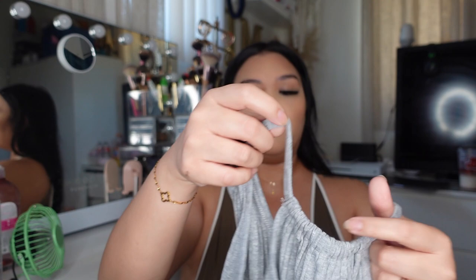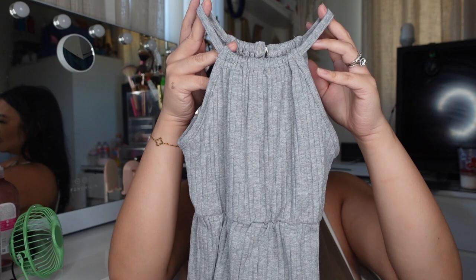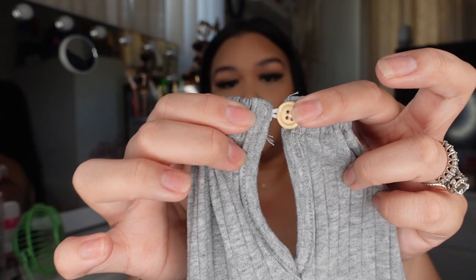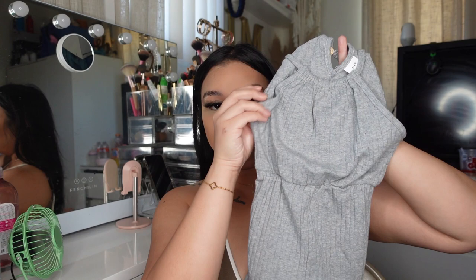And then I got this cute romper. It's just a cute little basic romper. The top just goes like this and it's short — super cute, perfect to wear during the summer and our weather that we're currently going through right now. The back has a little opening right here and it comes with a little button to close. And again, this is like a ribbed material. Super cute! I say super cute to everything, you guys, so everything is literally cute. Sorry if you guys get annoyed by me saying it all the time. That's this one — cute romper.